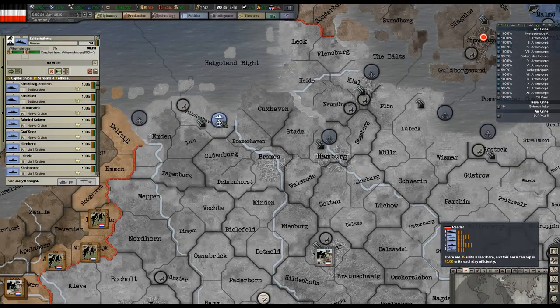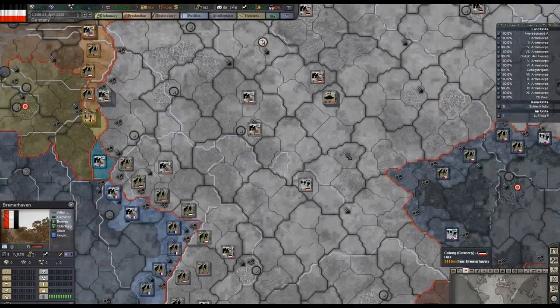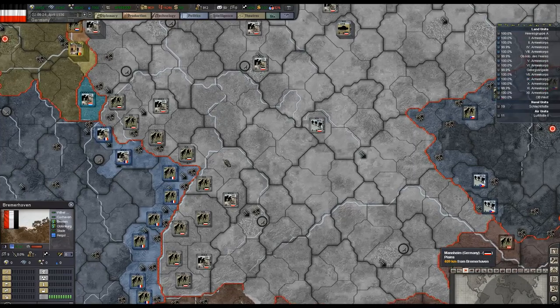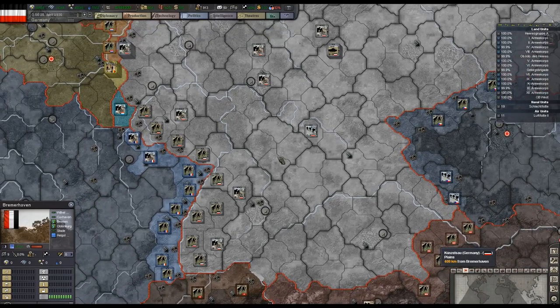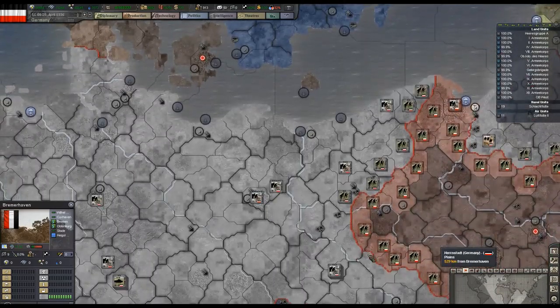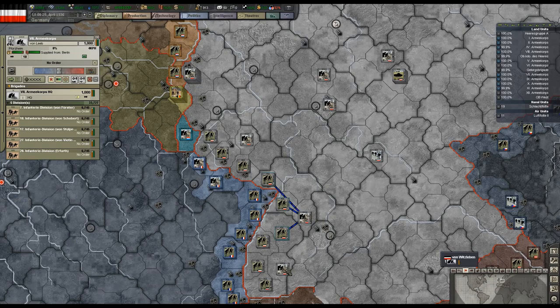Oh, wait, we got some production done here. Okay, it looks like a destroyer squadron, so we'll just dump this here. Click and drag, select that, merge them together. So we're just going to keep all of our ships piled up in this one fleet for now until we decide to break them up and get them ready to actually do stuff.